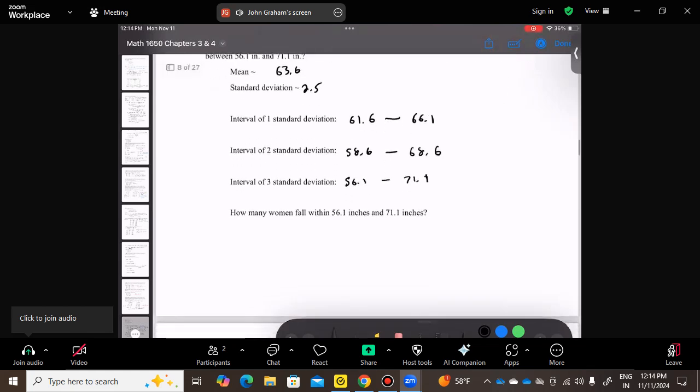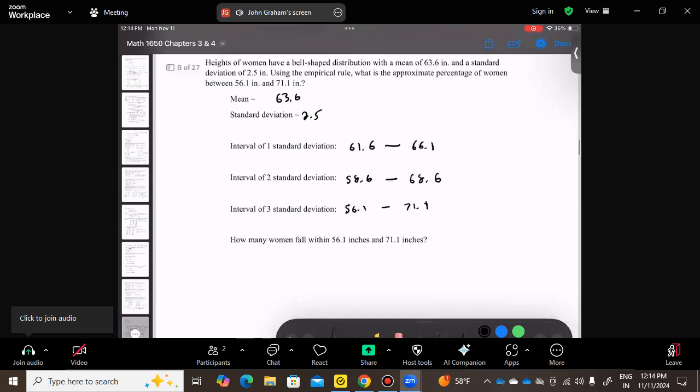Right, so 3 standard deviations away is that range. That means that our data values should consist of 99.7% of the data values. Right, which means that there may be one outlier, maybe none. It could be all 100%, all within 3 standard deviations.